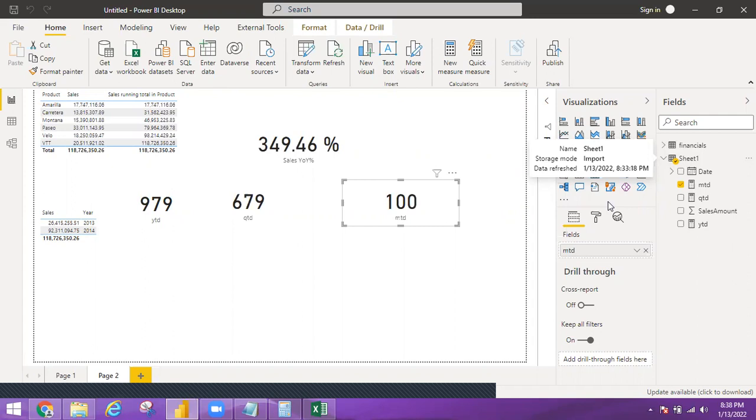Yeah, that's what your year to date, quarter to date, month to date functions are meant for. So if I know my data is going to keep on changing based on year, quarter, and I don't have time to apply the filters because I will have to continuously change the filter conditions also, then in that case, I can use this year to date, quarter to date, and month to date information. Clear with this? Any questions?